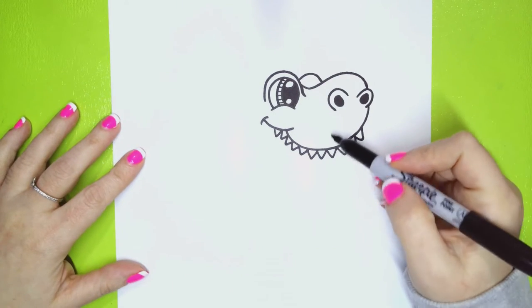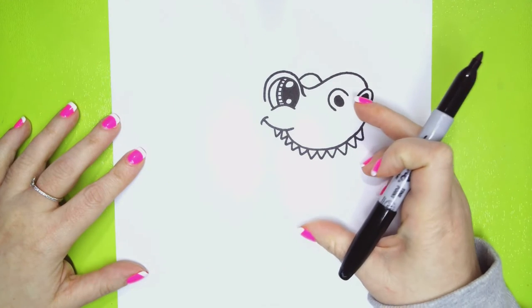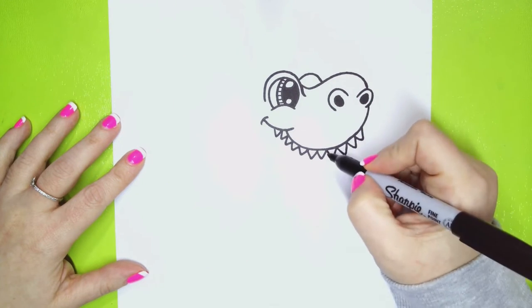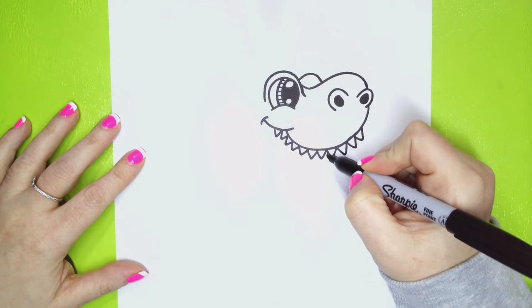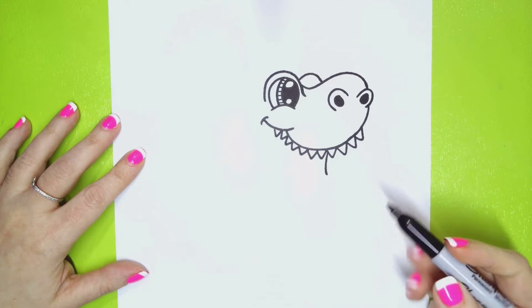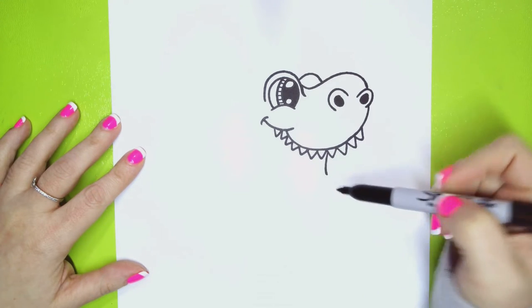Let's go ahead and close out the bottom of the mouth. He's got to have that big roaring open mouth. He is singing the song after all. So right here, I'm going to come over here and just make a little line to represent how wide the mouth is going to be. And then we're going to close it out completely.